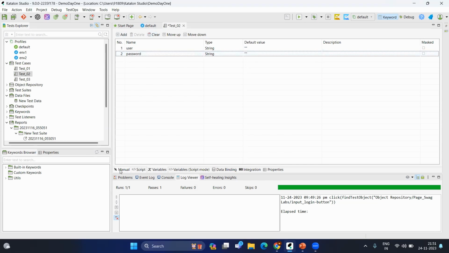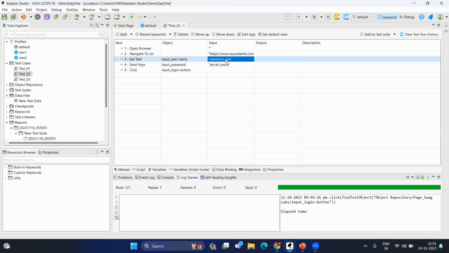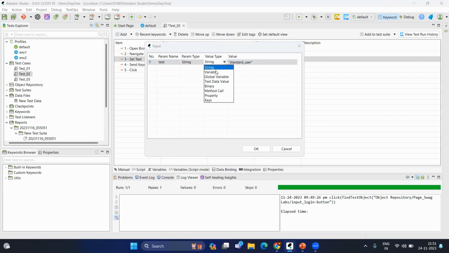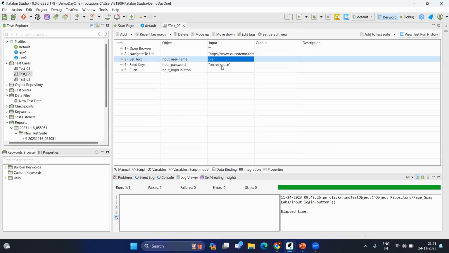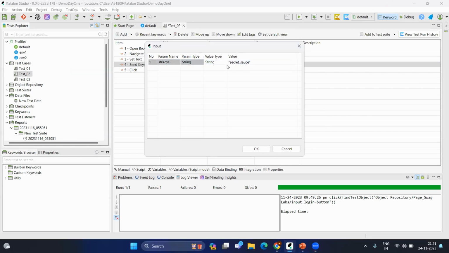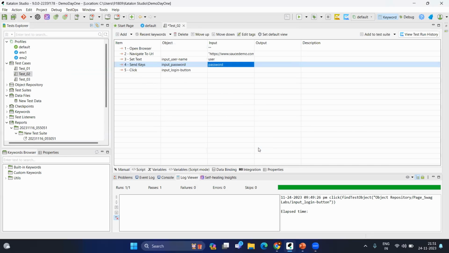After adding this, now go to the script. And here you can right click and just click variable. The variable name will be, click on the drop down. You can see the existing variables that you defined under the test. Click OK. And for the password also, you can use the same variable type. Value type will be variable, and you just choose the password. Yes. Now we have created the variable and we have attached it. But the value of these user and password variables would be empty. The default value will be empty.